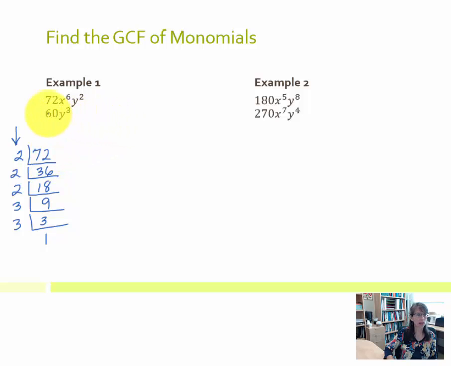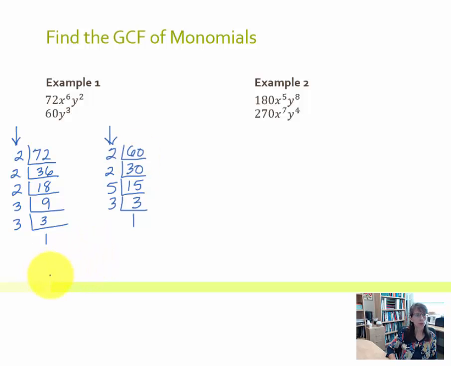We'll do the same process for our other numerical coefficient, which is 60. So starting with 60, it's even, so the first prime I would try to divide by is 2. That leaves 30. Again, that's even, so I'll use another 2. 30 divided by 2 leaves 15. And since 15 ends with a 5, I know I could divide it by 5. That leaves 3. And 3, of course, is divided by 3. So here are the prime factors of 60.